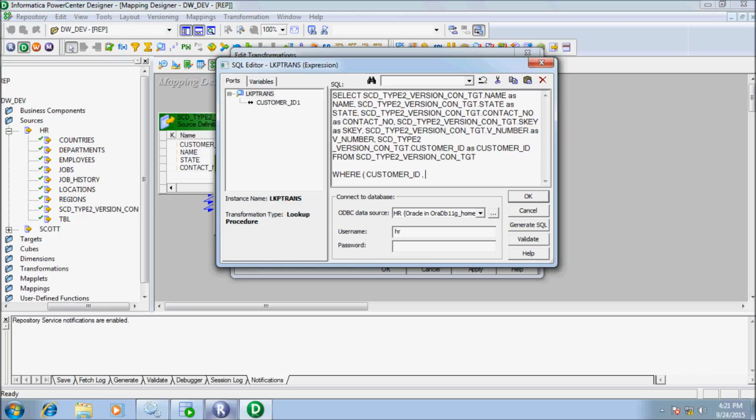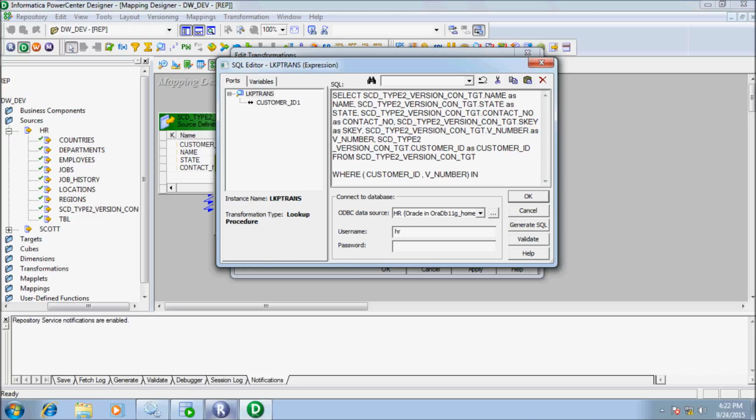Comma, V number I need, so copy that one also. Close the bracket.